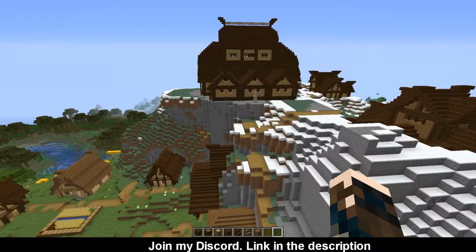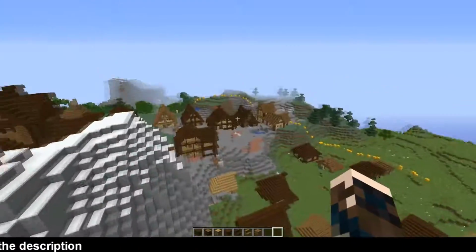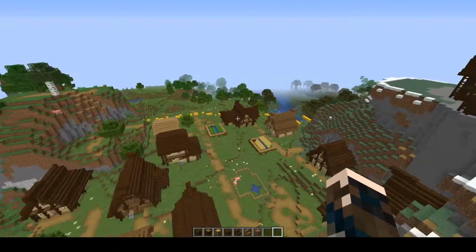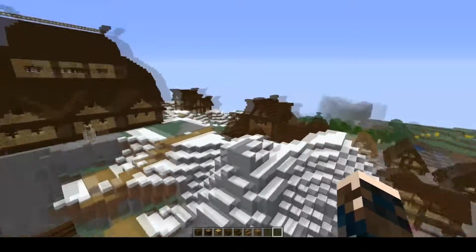I would love to see what you do with this method, with these designs. Next time we'll do the walls, the towers and the gates so that we can defend this place that we've built.